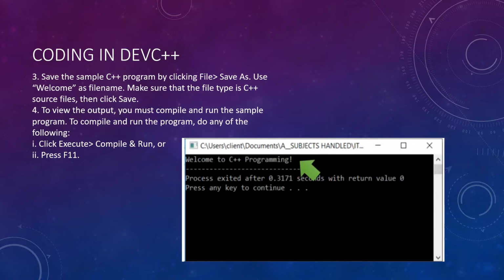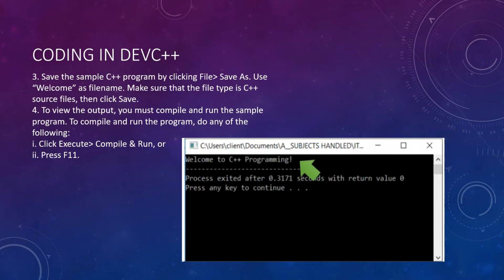Save the sample C++ program by clicking File, Save As, and then use Welcome as file name. Make sure that the file is C++ source files, then click Save.